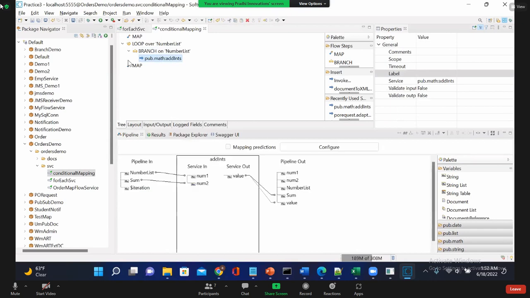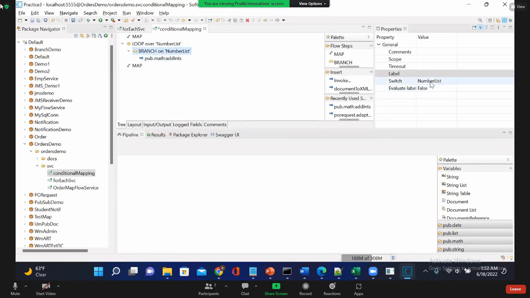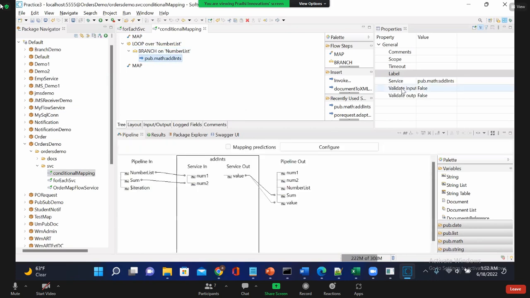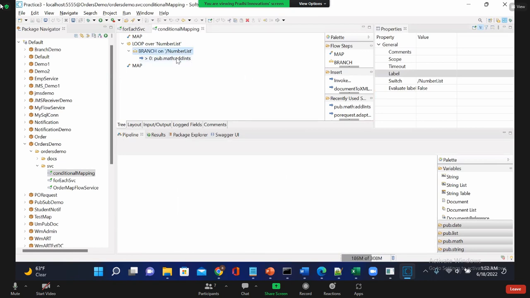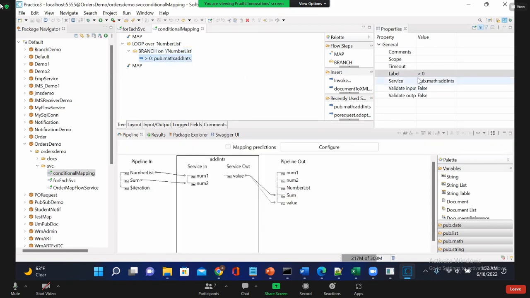So when I'm saying this one is false, we can use switch. I'm using here value greater than label, greater than 0. Greater than 0, then only it should execute. There is no need to add minus.